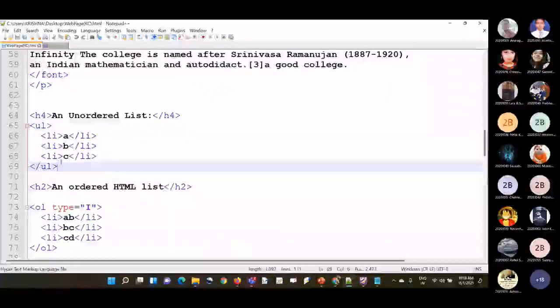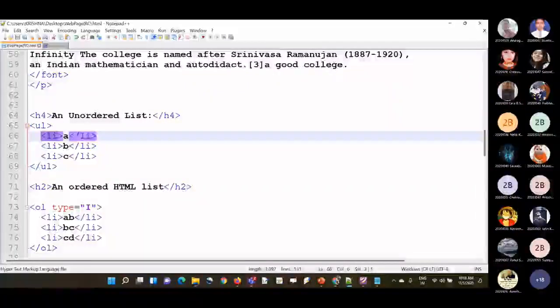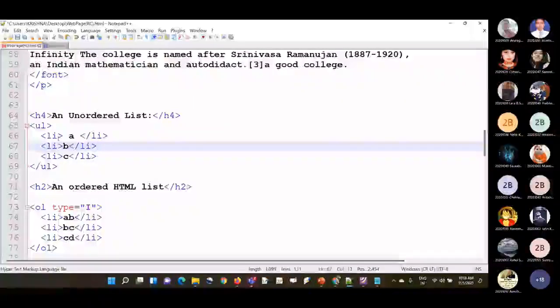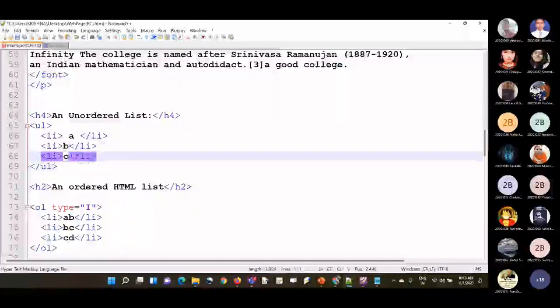This is the closing tag. Whatever we are supposed to write as content in the form of a list, we can write in this environment. Here we have the opening tag li, and then the closing tag. So three things we have kept here.